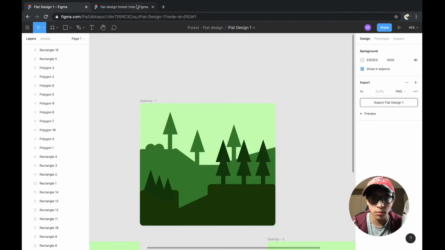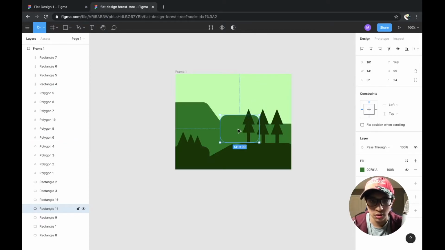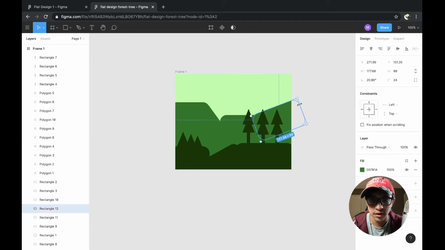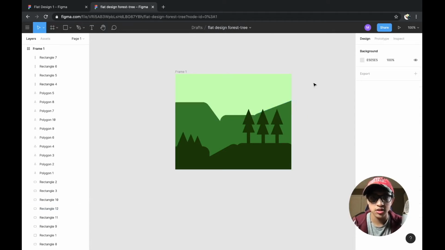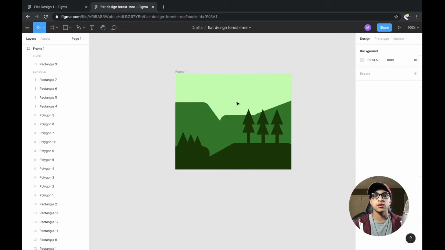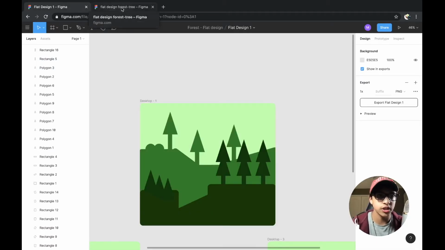Now that we have the hill thing, we can make another one of this just like that. And then one more hill climb, I believe. So we can just make it just like that, curve it up, something like this very easily. And now our last thing is, actually I'm just going to change that by a little bit there. That looks good. Okay, now we can add our last final trees in.